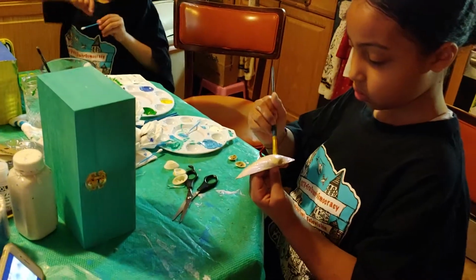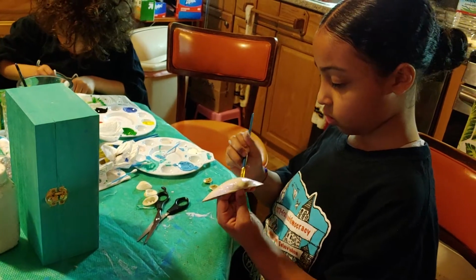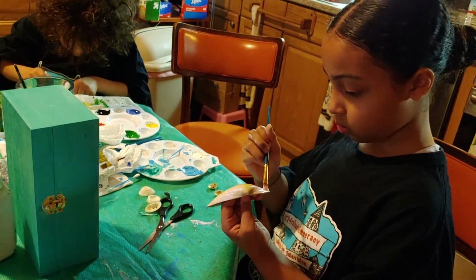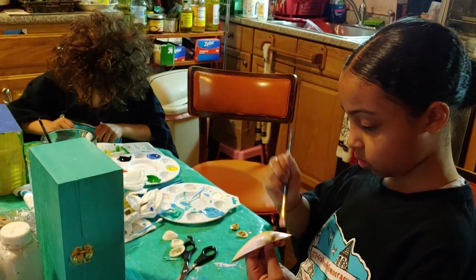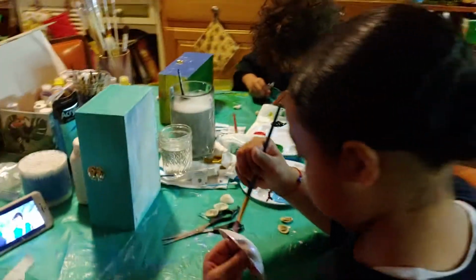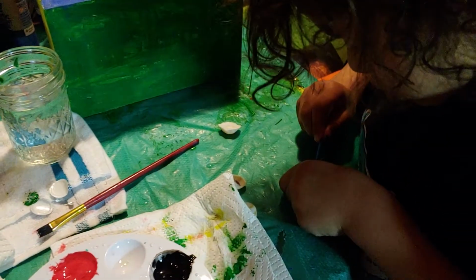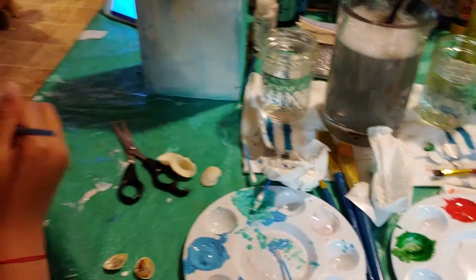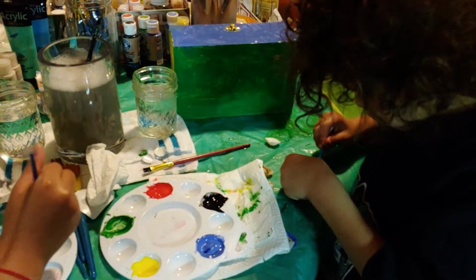Well, they've pretty much painted most of the sides of their box, and now they're waiting for it to dry. In the meantime, they're preparing their toppings, I call it, just like you put decorations on a cake. They're going to put seashells and a whole bunch of little trinkets. So they're painting them and getting them ready. And Liam's going to also be painting. It's drying. We can't add anything until they're done painting the box so it can dry.